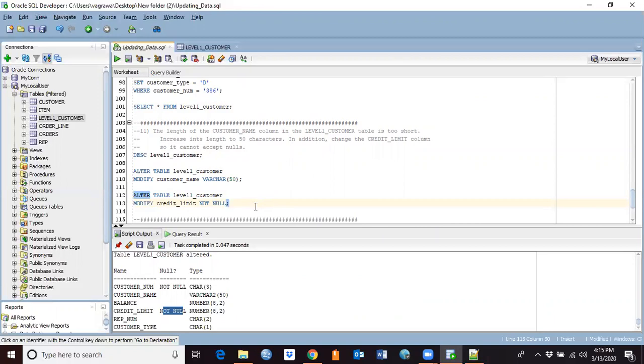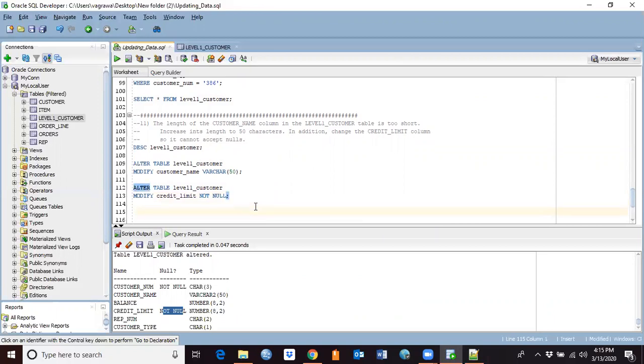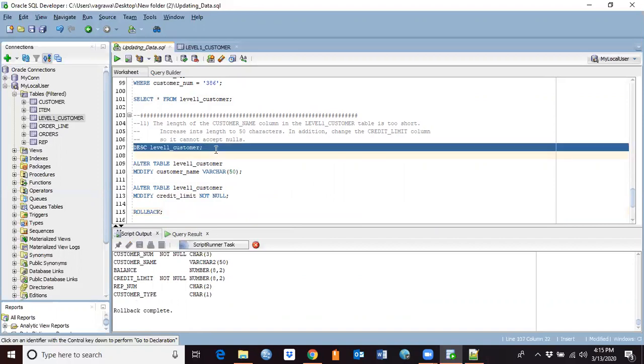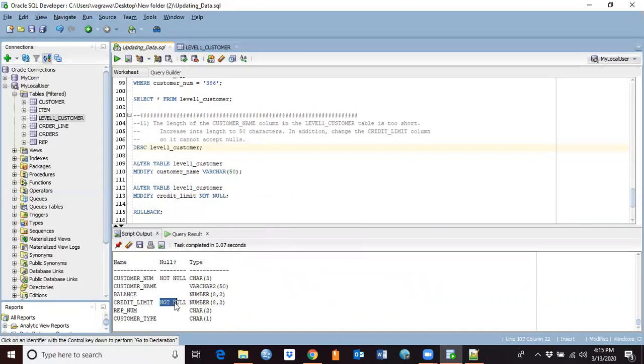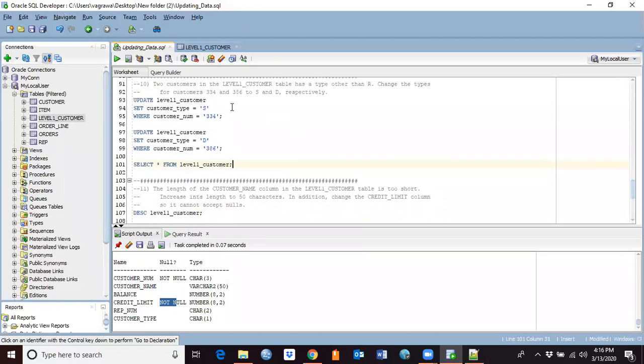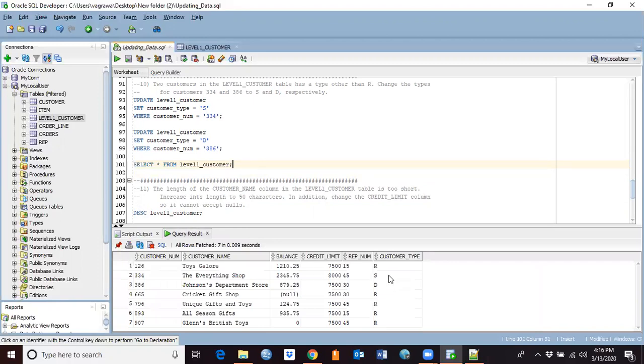So what if I roll back here? I don't know what's gonna happen. Roll back. Okay, and then let's see, I will describe that. See, these things are still there, those changes are permanently written. So anything that you do with the table, like alter table, create table, these changes are instantly saved. Okay, but not other changes. Okay, so I don't know whether these changes might have been rolled back now. Okay, they're still there, S and D.